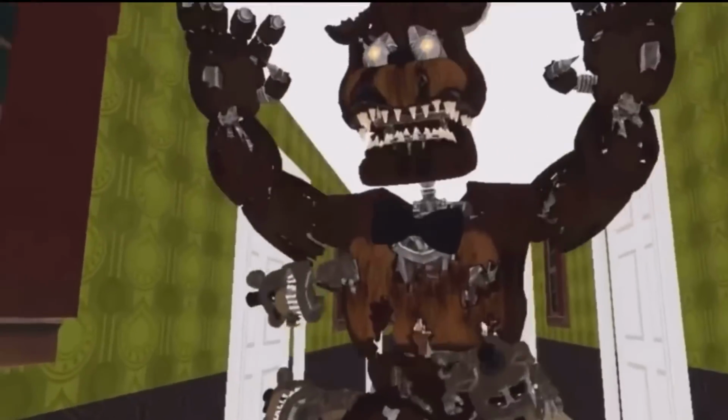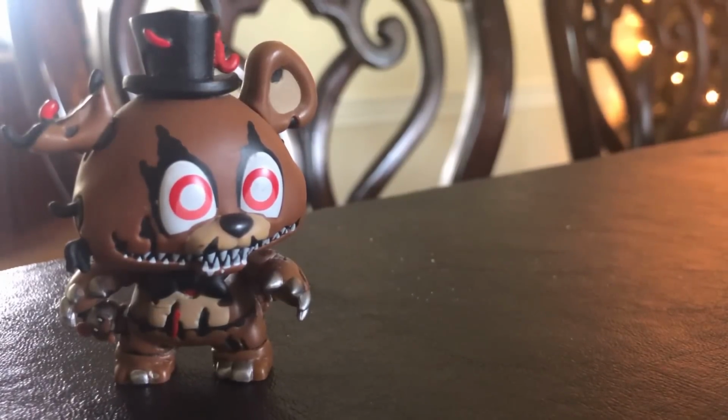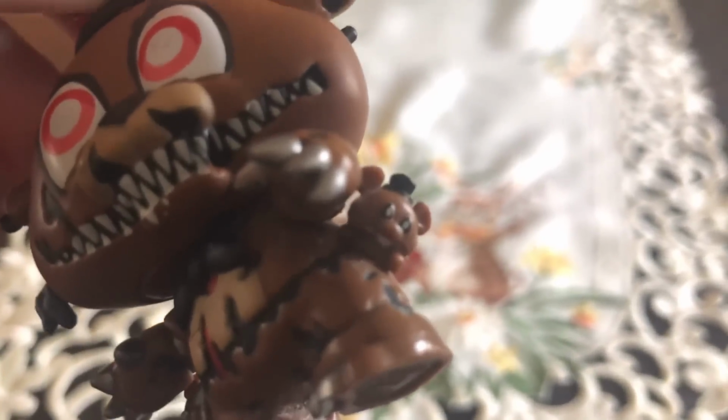Next up, we have one of my favorite FNAF characters of all time, actually, that being Nightmare Freddy. Let's be honest here, what really makes this mini stand out is the Frettles. Sure, his eye color's wrong, whatever, but he has his cut off ear and 2 Frettles, so that's a win in my book. Also, rip in pieces Frettle 3.